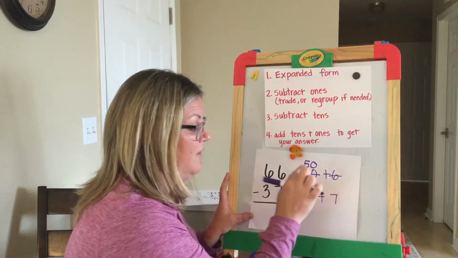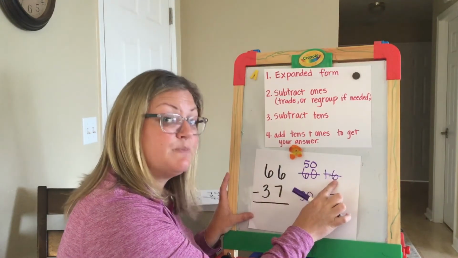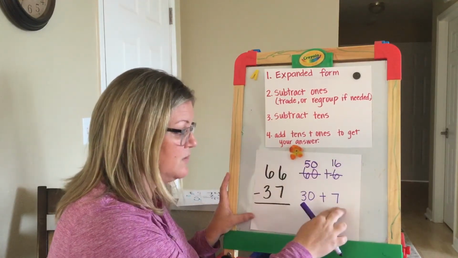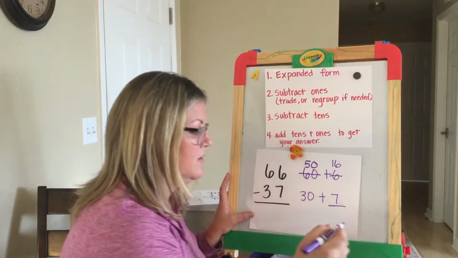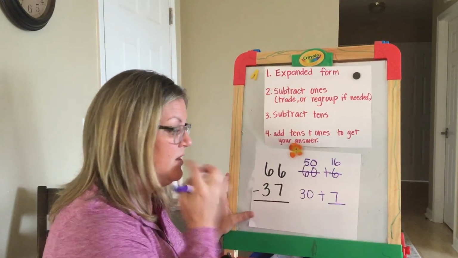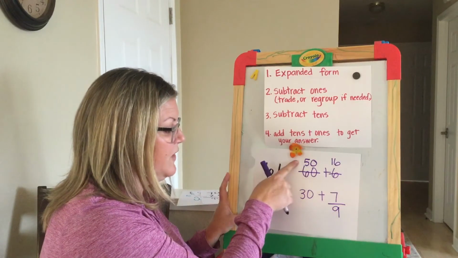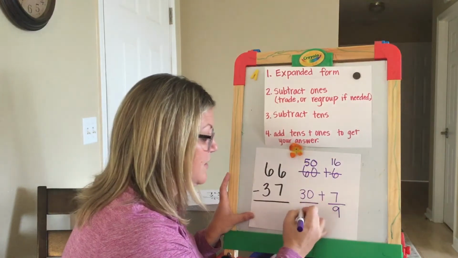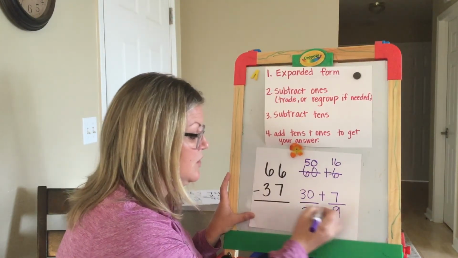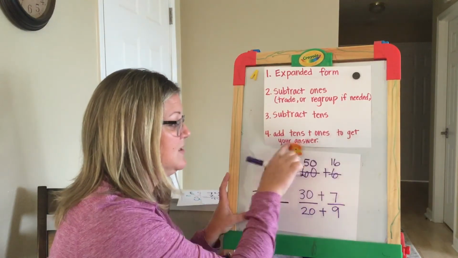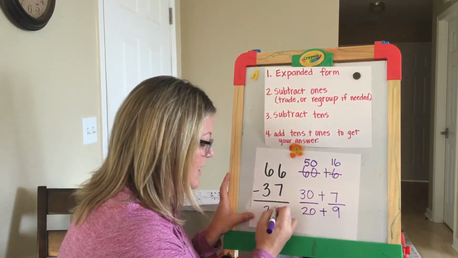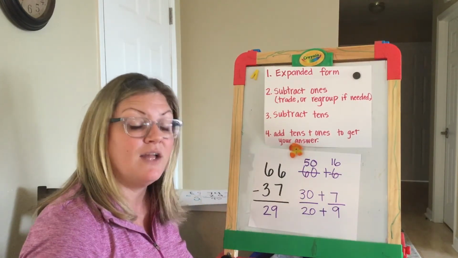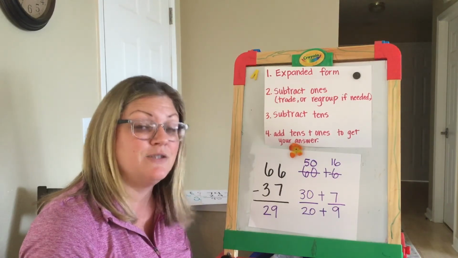This is just like when I did it with base 10 blocks. I just took away a 10 and moved it to the 1s. So taking that away, if I'm moving the 10 over to here, I'm thinking 6 plus 10. 6 plus 10 is 16. Now I can subtract. 16 minus 7. Oh, yep, that's 9. 50, oh, now it's step number 3. Subtract the 10s. 50 minus 30 is, you got it, 20. Now I'm thinking 20 plus 9. I'm going to add my 10s and 1s to get my answer. 20 plus 9 is the same as 29.